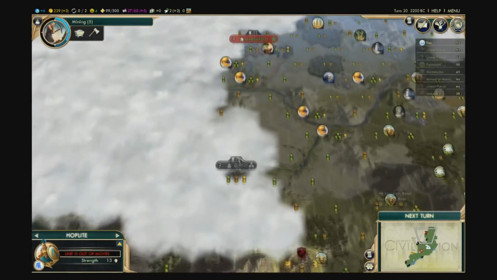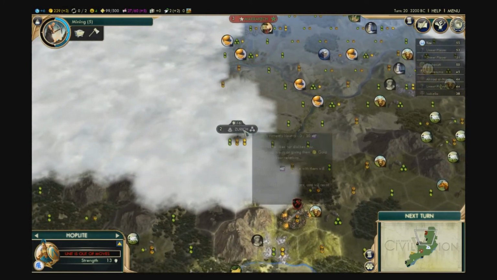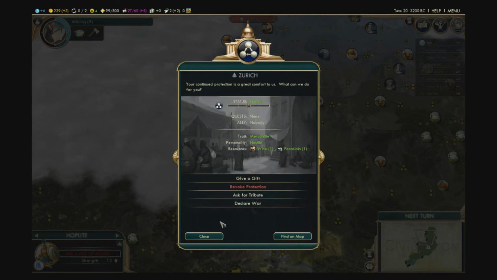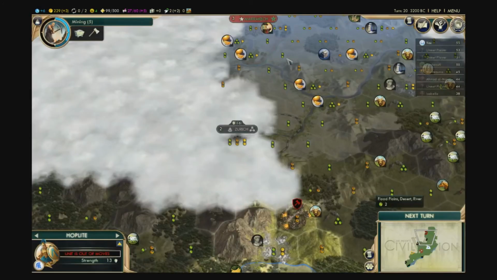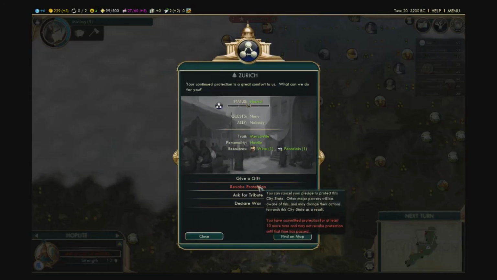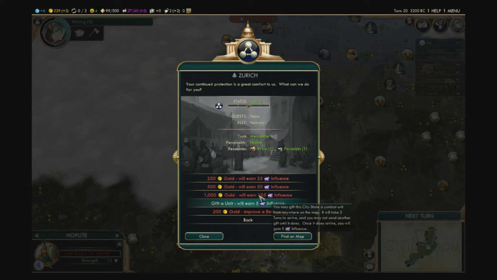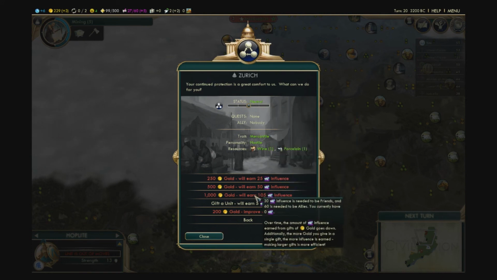We pledge to protect it now. Oh, and see, it is under protection of us, but nobody else. So if I would declare war now and snatch the settler, people would not care that much. But let's say if Morocco would have pledged to protect Zurich, Morocco would really not like us declaring war at it. Then we should maybe not do it. So snatching a worker can be very helpful to get an early worker, but can be a bad idea.